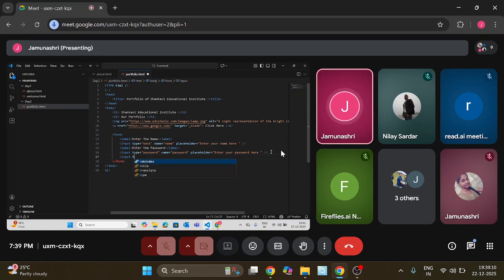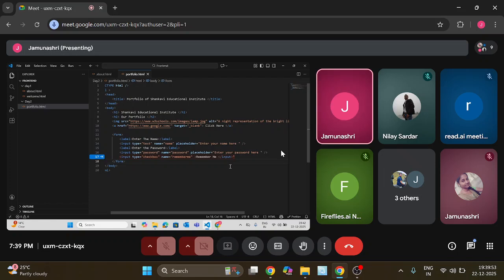After that, the third input type is, maybe the user will have to write checkboxes. Type checkbox, name as remember me. Consider I am having a checkbox.